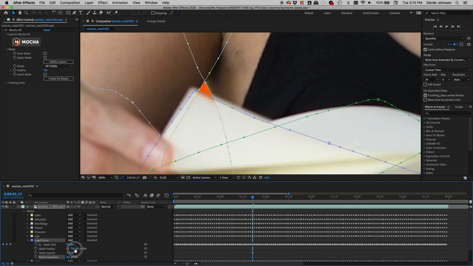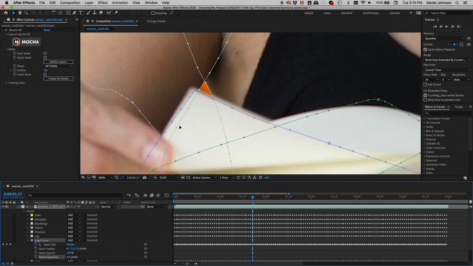But the nice thing is you can adjust and fine-tune the amount of feather that you want for these shapes right here. And this one, because it is so soft and feathered on that edge, I might want to even try and expand it out just a little bit. So I've expanded it maybe 3 pixels with a soft mask feather edge of 7. Now that maybe kind of works there.